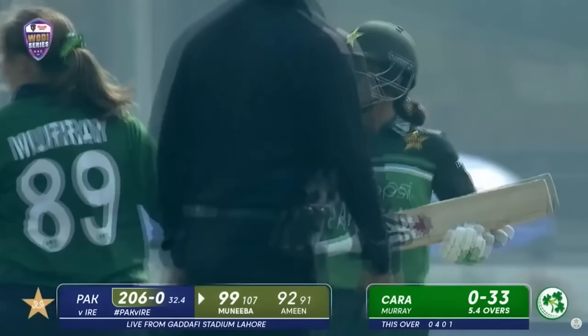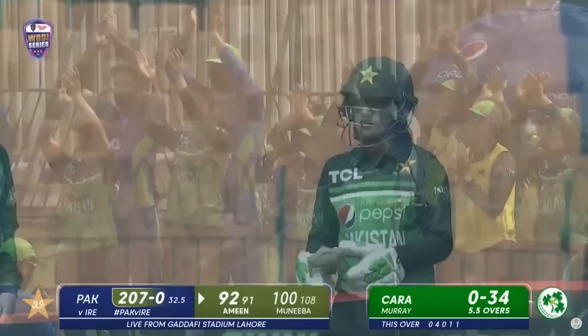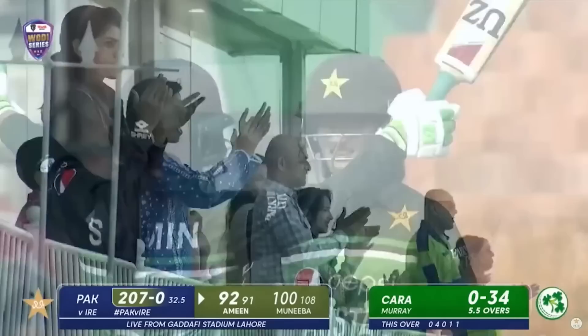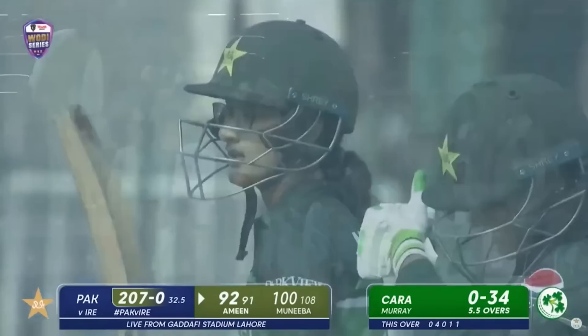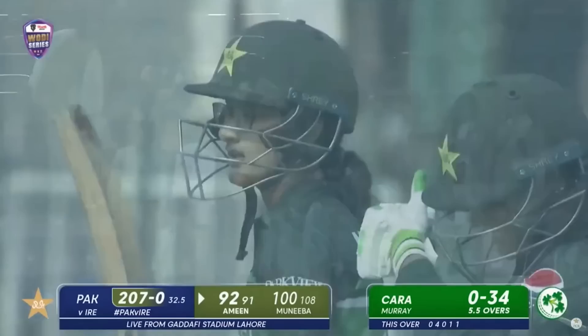There it is — the first hundred of her career! That is a fantastic innings, a very skillful knock by Muneeva — the 600th ODI hundred for Pakistan. That has been superb and well applauded by the crowd. She deserves all the plaudits. Look at her smile and look at the excitement in the dugout and in the stands — an outstanding knock from Muneeva. Down the track — it's a big one, over the fielder, one bounce and over the ropes. The role has changed, Muneeva now using the long handle. Fantastic, fantastic, fantastic!